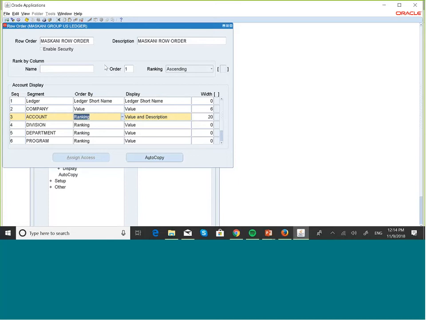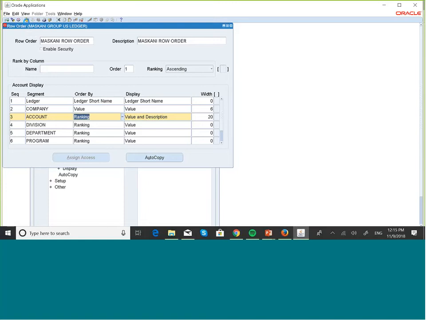We rank by column 1 in ascending order, so the smallest value is first, and it will start that ranking at the account segment level. The company and the ledger will be sorted in terms of segment values.